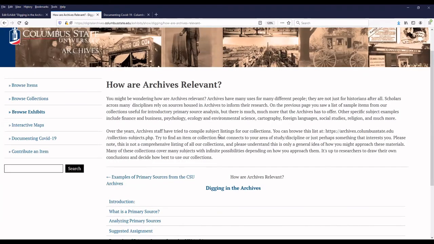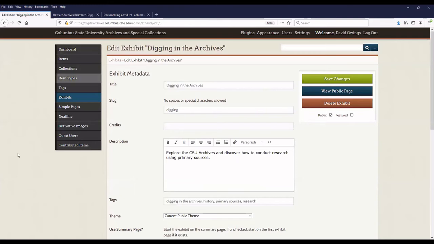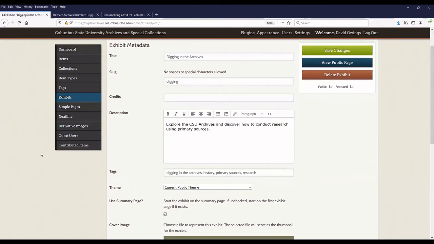So I mentioned we're using Omeka to power this. This is the exhibit function. And I realize this session isn't on how to install or use Omeka practically, but I do just want to give you a preview of what that looks like on the administrative side, because it's actually really easy to do.